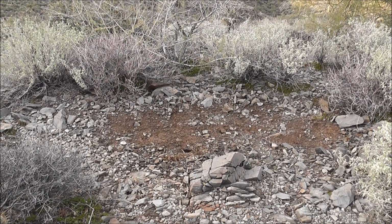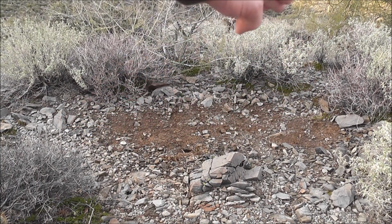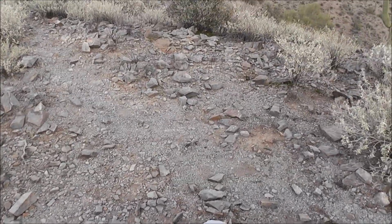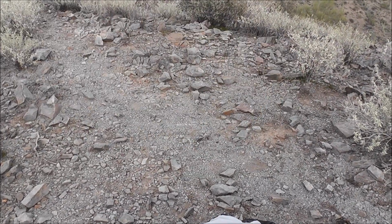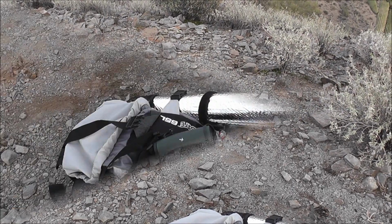Alright, this spot's actually got a little bit too much downhill camber to it right here, so it's kind of rolling off down to that edge. Not a lot, but enough to make me uncomfortable. So I'm actually going to come up here. I've got a nice flat area up here. I'll just clear away the rocks and we'll be good to go.